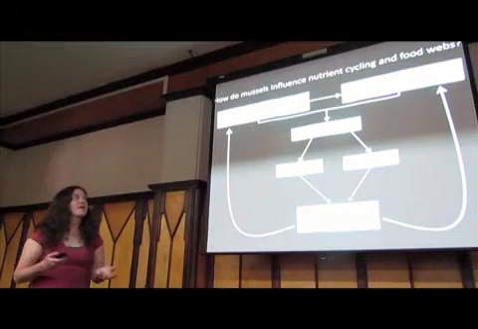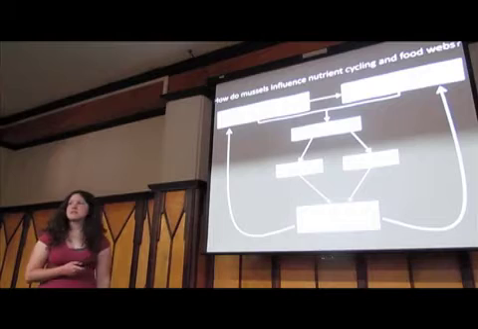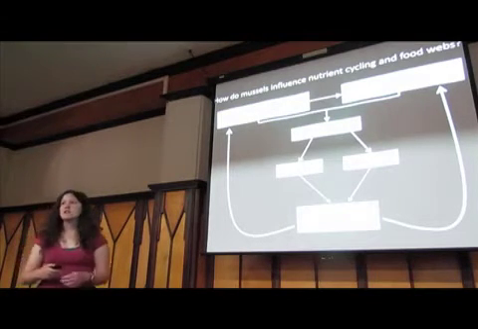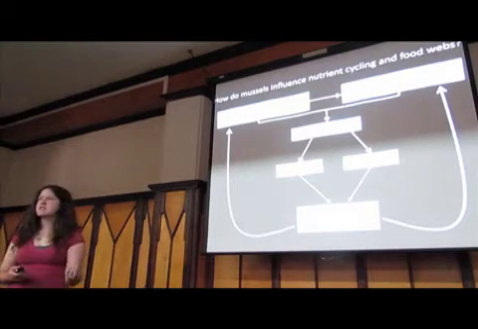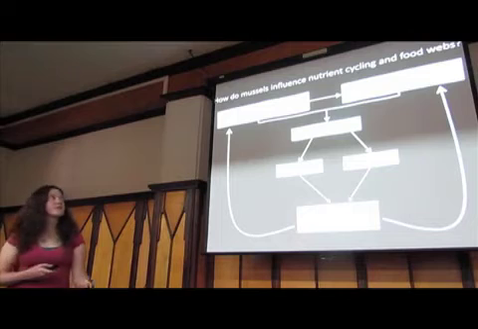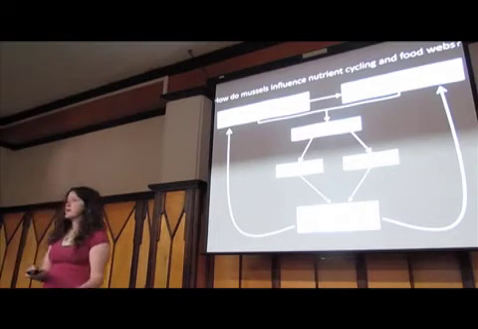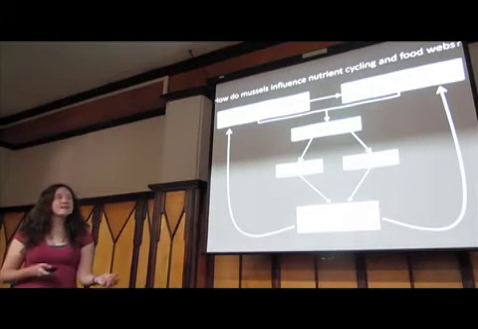And just a brief outline of what I'm talking about is within a stream system, everything is first set by the physiochemical structure. So the underlying geology, the discharge of the system, the temperature, the nutrient availability. And this influences the community structure. So what organisms you find there, the density of them, their body size.